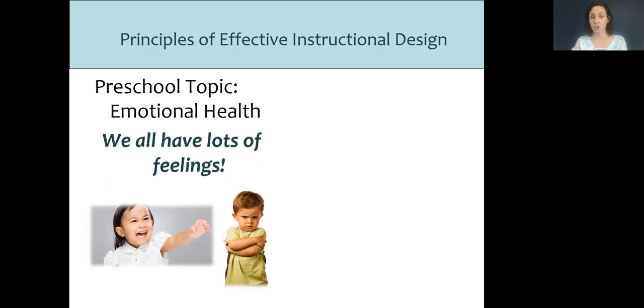And this is a great topic for preschoolers because they're moving, when we think about developmentally appropriate, from the stage of toddlerhood, which is very physical, where they don't have a lot of words, but they are feeling a lot of feelings, and they use those feelings to act out in physical ways like aggression, biting, hitting, tantrums displayed on the floor.